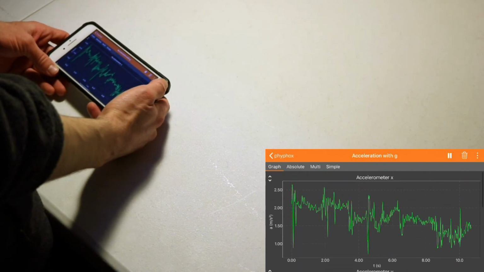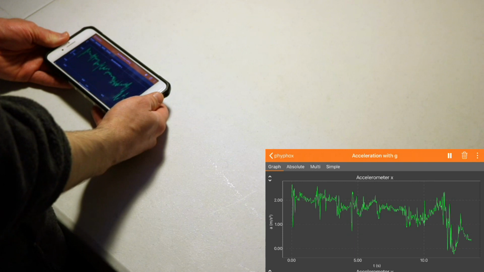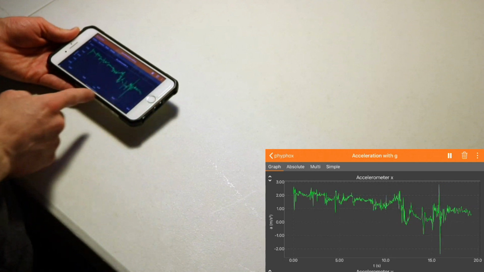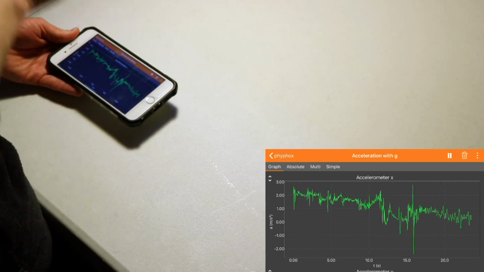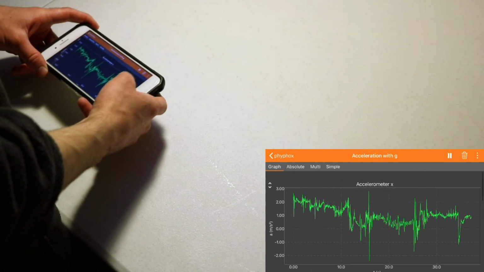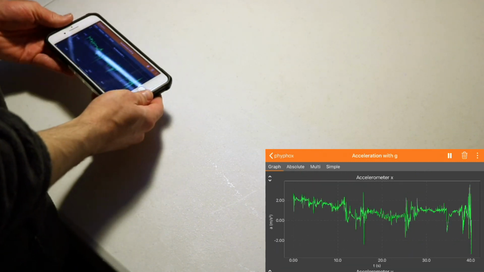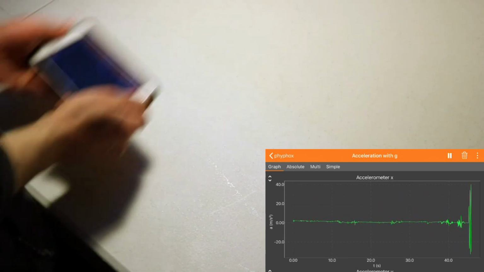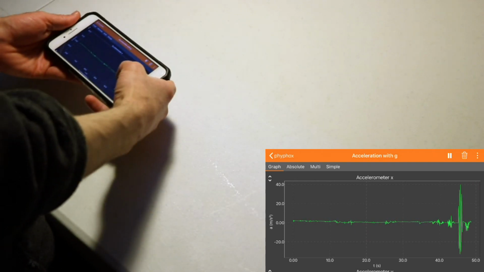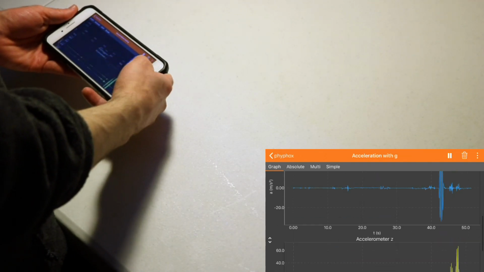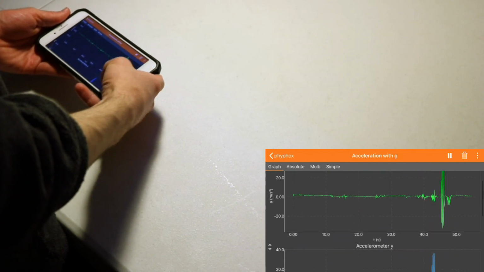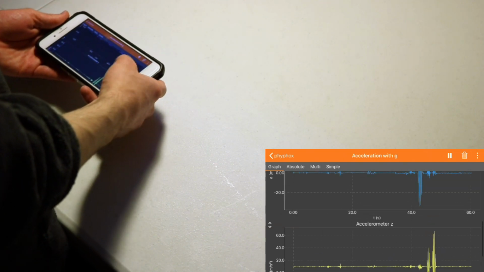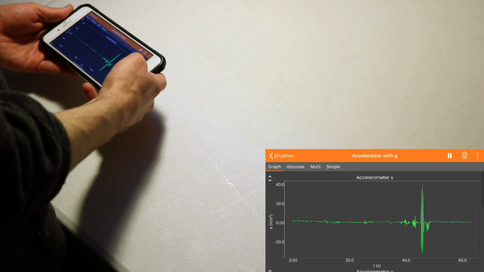Now, the first question you should be asking is which directions are which for those phones, because they're going to be related to some axis through your phone. So we've got an axis this direction, an axis this direction, and an axis coming out like that. What I want you to do is just pick a direction and move your phone really fast in that way. So go like this. And then you can go like this, and then move it this way. And now if you look through these 3 graphs, you can see that we've got spikes on each one of those for the time that we did it. And looks like I did it a little too close together, so I can't tell which one is which. So I'm going to do that again.